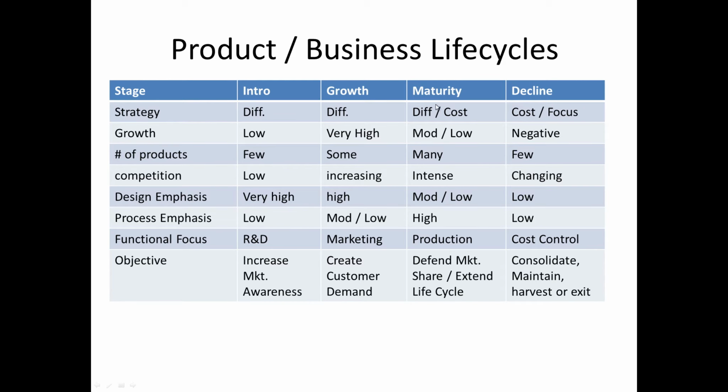Okay. At the maturity stage, imagine that there are enough companies and different kinds of products out there that as a buyer or as a customer, you can get pretty much any combination you want, within reason. Reason being technically possible. So there's less opportunity for somebody to come up with something new that really sets them apart from everybody else, because all of the combinations have sort of been explored. And in that situation, you've got lots of products, lots of competition. It probably does not make as much sense to be spending money on trying to set yourself apart in terms of features anymore, because there just aren't very many of them.